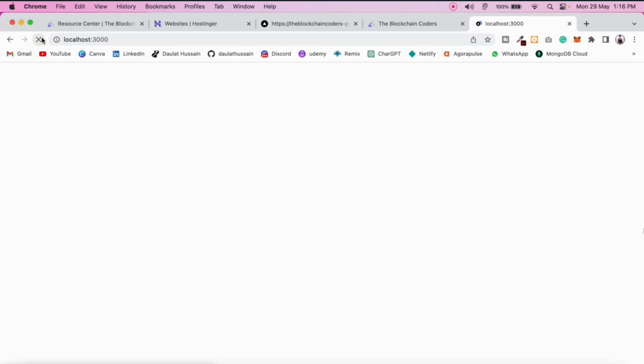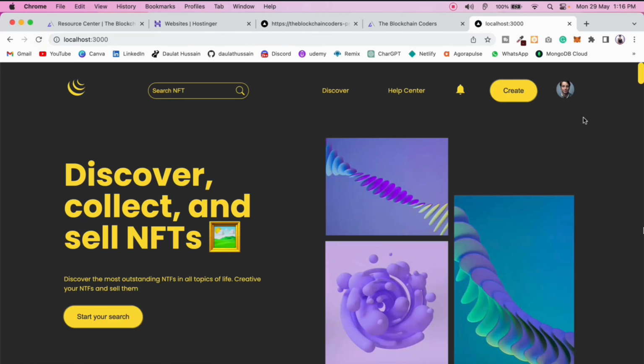If I reload the browser, still I'm not having any issues, but I will have an issue because I haven't deployed the contract. So you can see that here I'm getting this error message because we haven't deployed the contract and our functions are trying to fetch the information from the contract, and that's why we are getting this error. Many of you have complained and asked me the same thing, that we are getting this error, what do we have to do. So I'll tell you every single thing. I will simply log out, reload the browser, and you can see I'll get an error again. You can see here we are getting the error. So don't worry about that.